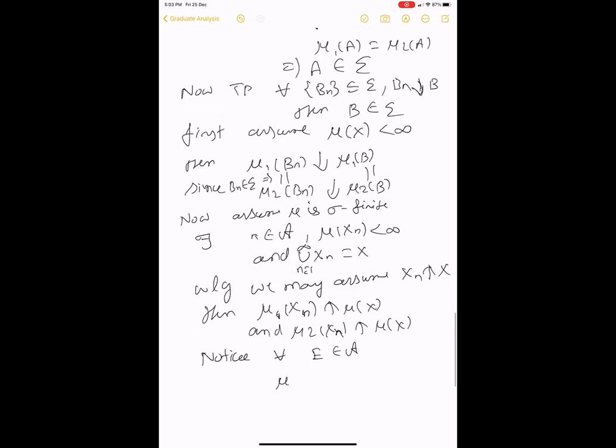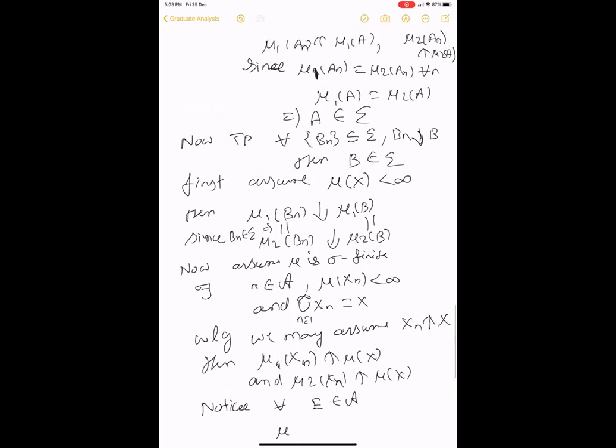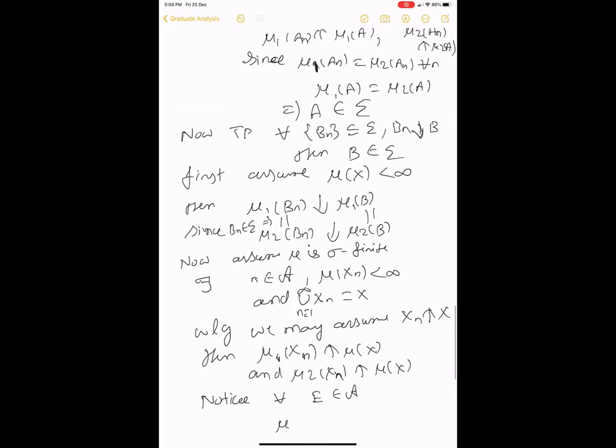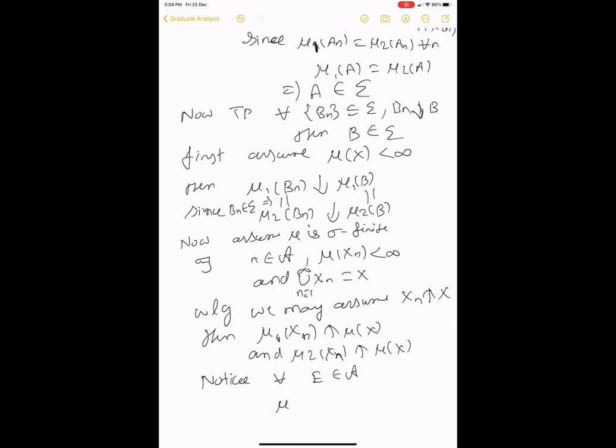No, I am saying the following. We want to prove that our E is a monotone class, which is we have proved that it's closed under increasing union. We want to prove that it is closed under decreasing intersection. We are through if the measure is finite. Now we are assuming the measure is sigma finite. So for it to be sigma finite means there exists Xn which increases to X such that mu of Xn is finite.